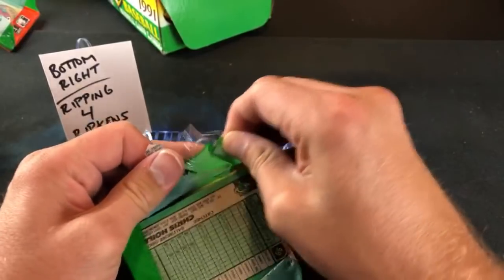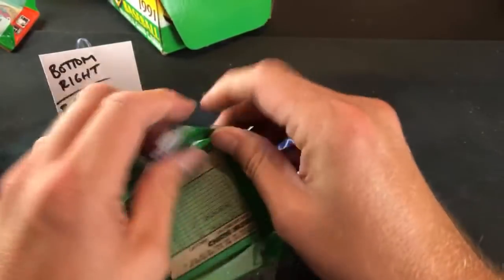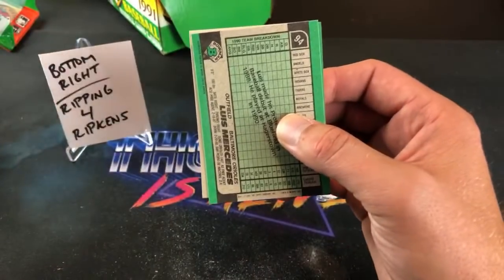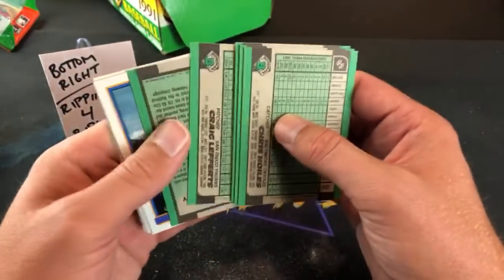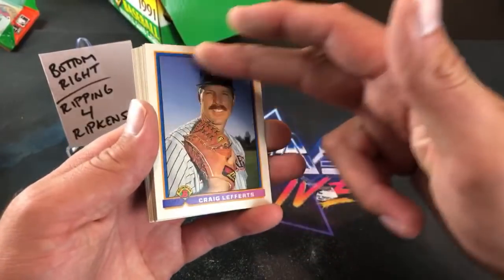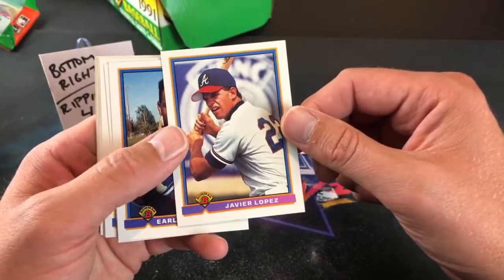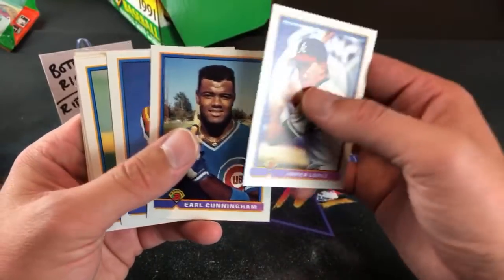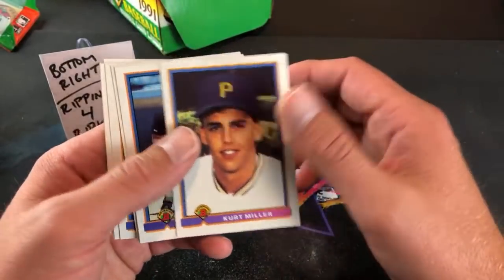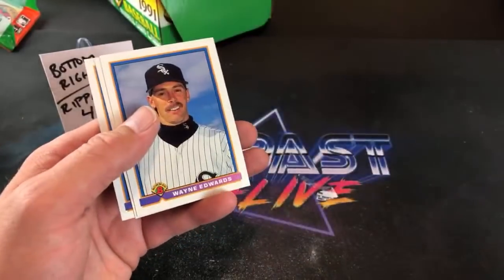These packs were always tricky because you want to rip them open so quick but then you compromise the corners, so you gotta be careful about it. Sid Bream streaking down the home stretch. Luckily the gum came off really easily, unlike '81 Donruss rust — that's the filthiest gum, just liquid in the packs already. Javy Lopez rookie card again in the last pack — shout out to you wherever you are JV Lopes. Earl Cunningham, Rick Sutcliffe. Kurt Miller, Chris Hoiles, Darryl Strawberry, Chuck Crim, Dave Owen.